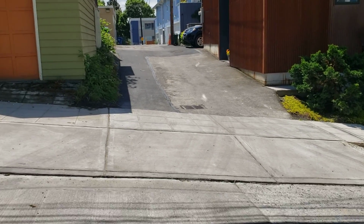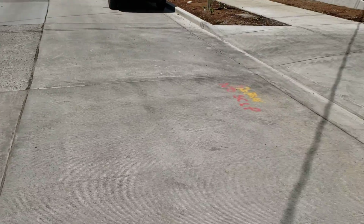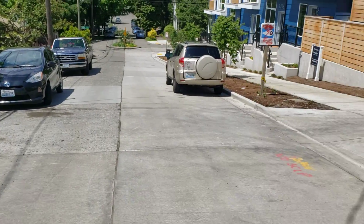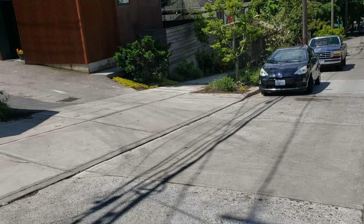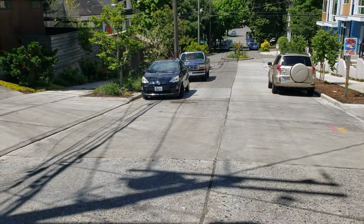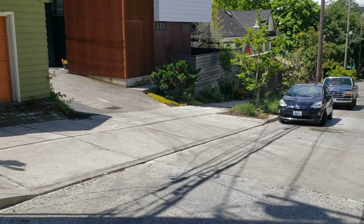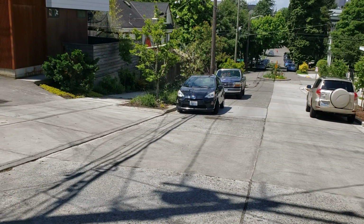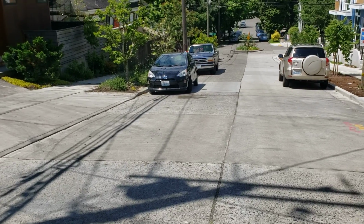But all in all, I'm very happy with how this job turned out. A couple little things here and there, but I'm surprised with how few things. I was trying to be picky, and there were a couple, but looks really good. Especially the work that was done, Brian, when I show you this, the work that was done around that ugly concrete panel on the south side. That little bit of asphalt you did there really made that look 100 times better. So nice job.